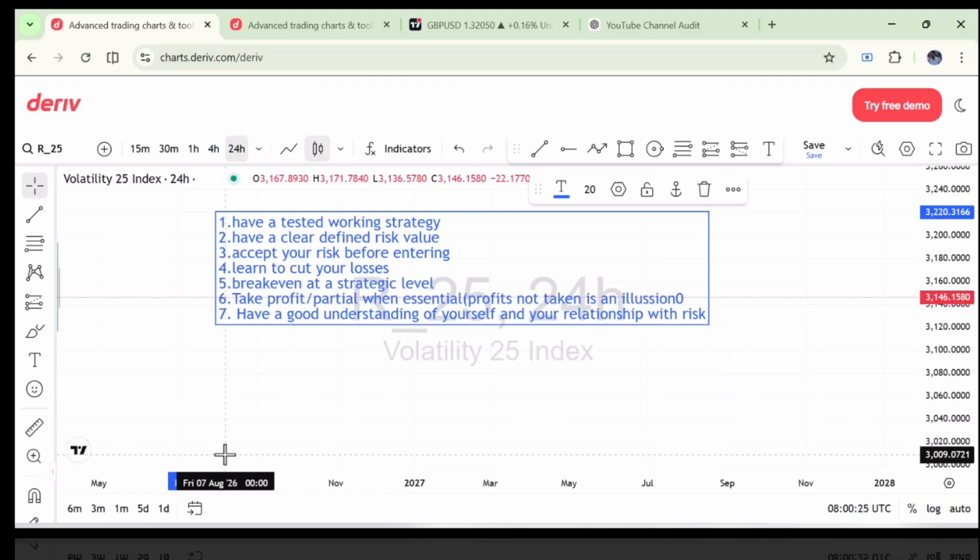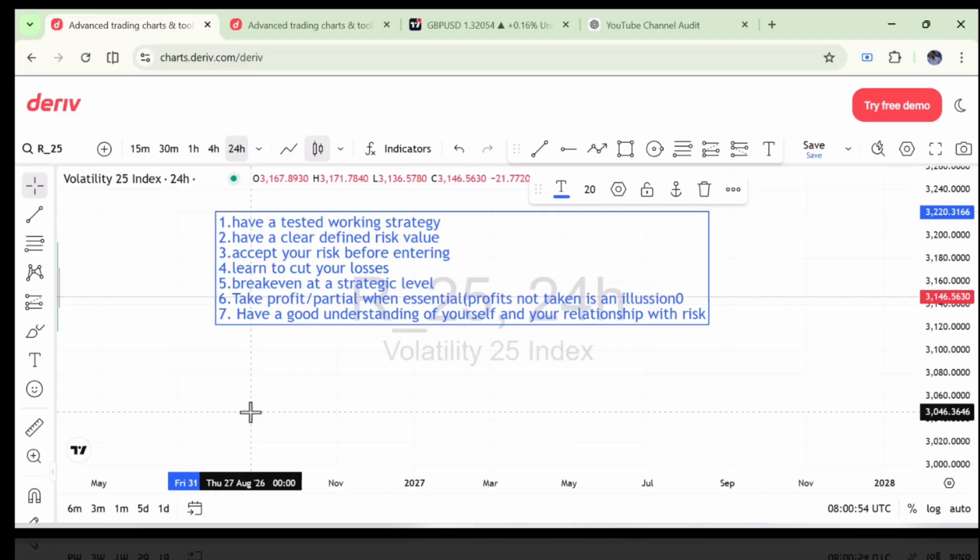So when you wake up in the morning, the first thing you do is mental analysis. And this is what a lot of persons don't know. You don't just wake up in the morning, jump into your screen and start analyzing, looking out for trade setups to take. No, you don't do that. What you need to do is what they call mental analysis. Mental analysis is when you have a few minutes of your time to deliberate on what you want to do today.